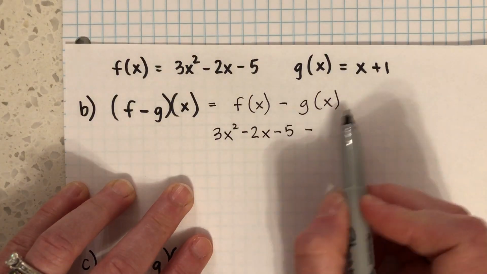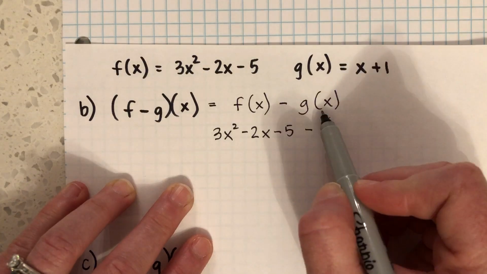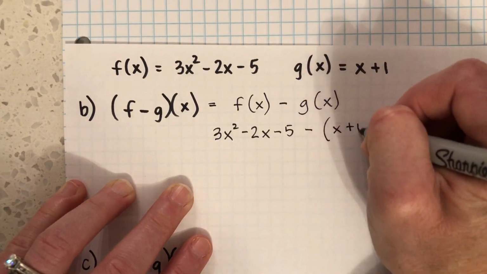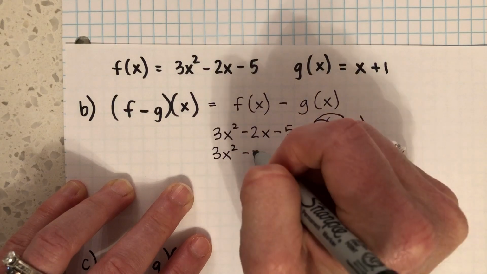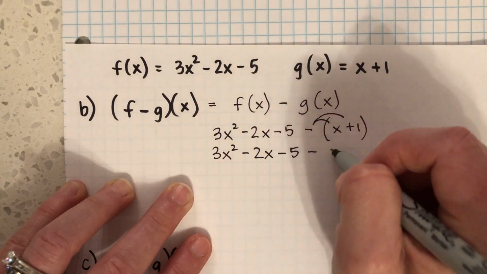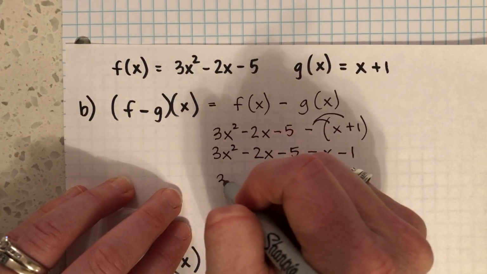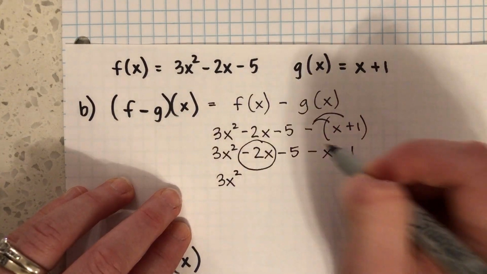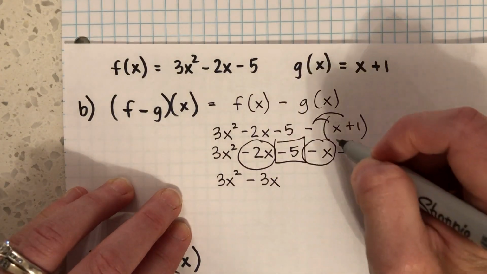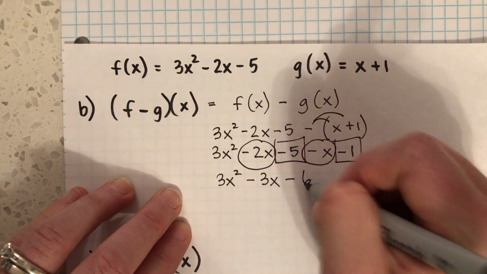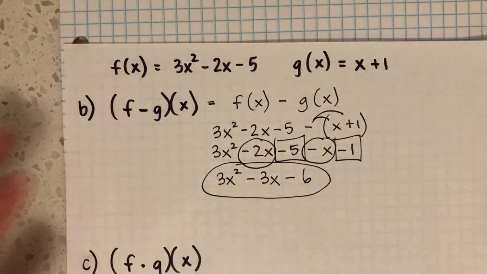Now we have to subtract the entire g of x function. So use parentheses to make sure that you subtract all of g of x. And who represented g of x? x plus 1. So what we're going to do is distribute our negative, and then we'll combine like terms. So 3x squared minus 2x minus 5, that's going to be minus x, and now minus 1. And now let's go through and combine. 3x squared and no other x squared is going to stay 3x squared. Negative 2x's minus 1 more x is going to be negative 3x, and then negative 5 minus 1 more is going to be negative 6 or minus 6. And that is your new function you get when you take f and minus g from him, okay?